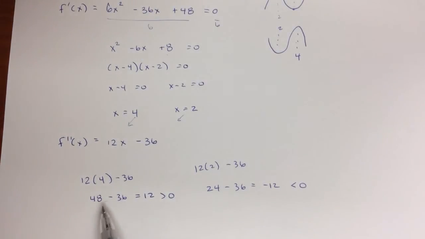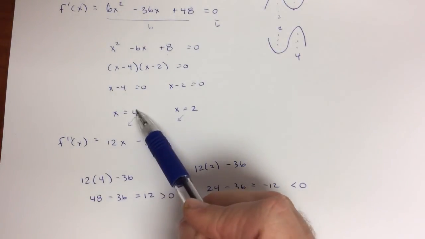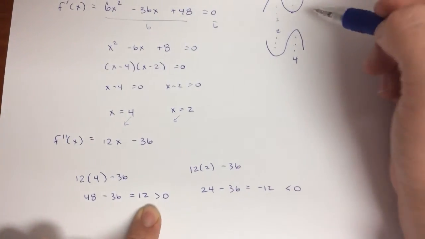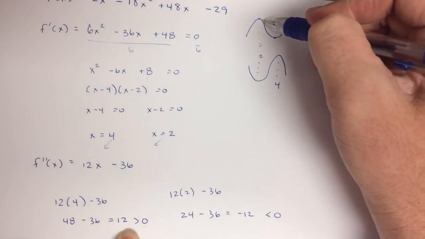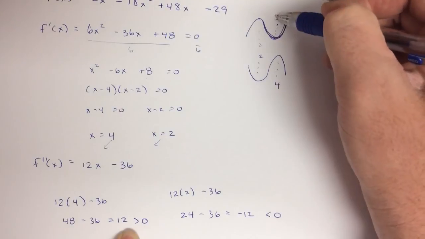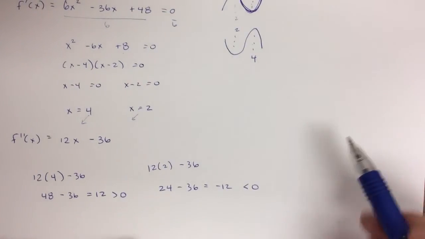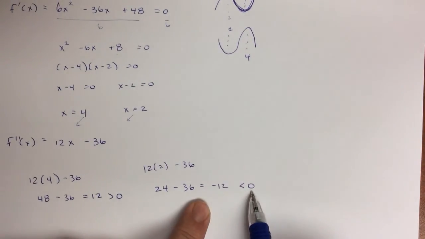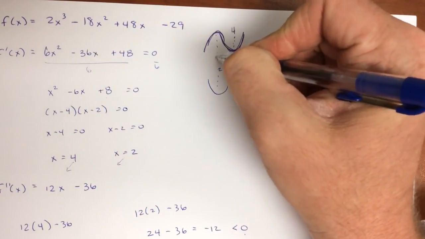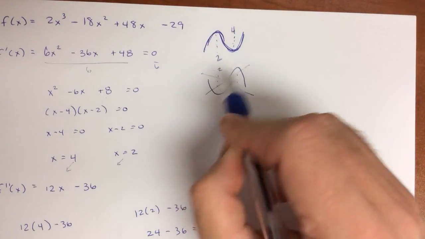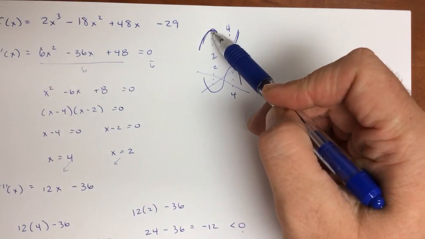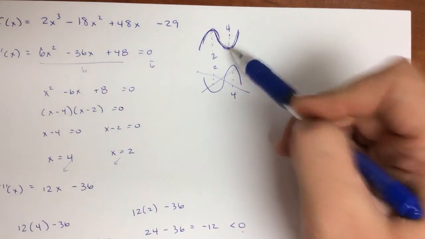Therefore, what we've just shown is that when x equals 4, the second derivative is positive. Therefore, that's the part of the function that is concave, rather, I'm sorry, convex, a smiley face. So this is where x is 4. When x is 2, we see the second derivative is negative. So that's where this part of the function is when x is 2. So this is not our function. This is the function where 2 is the relative max and 4 is the relative min.